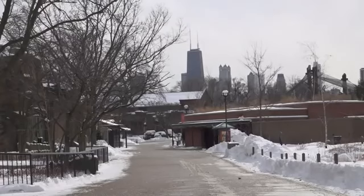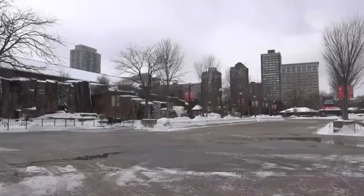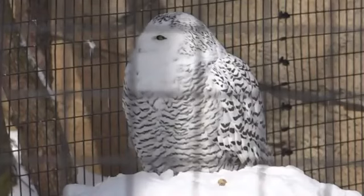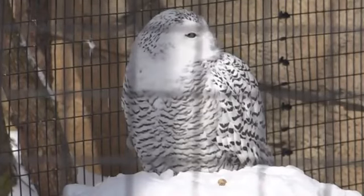Closing the zoo is really a safety issue for the staff, for any potential visitors that would come out to the zoo, and then for the animals as well. We still have our full complement of animals that we need to provide food, water, cleaning, husbandry, all those things. So everyone is going to be here whether the zoo is open or not, because all of our animals need care.